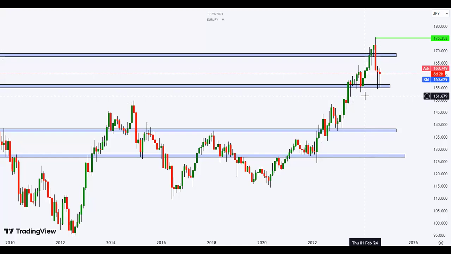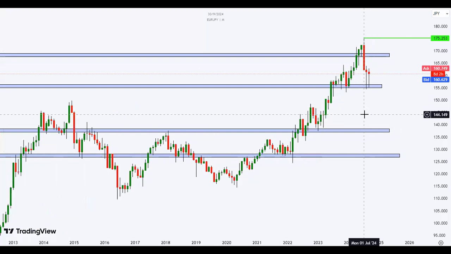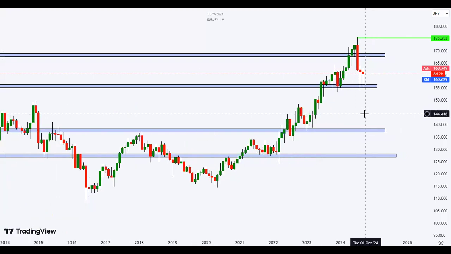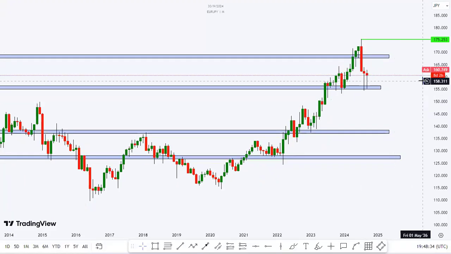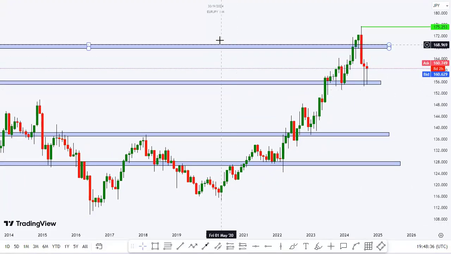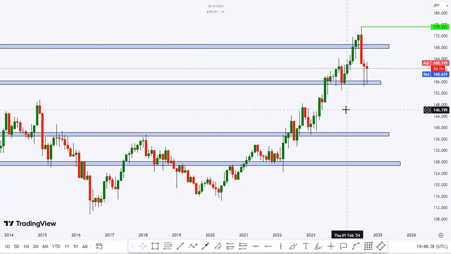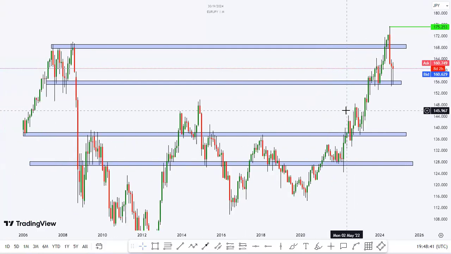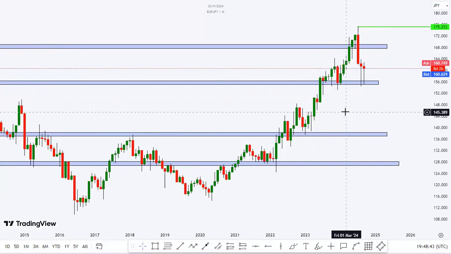So today we are going to be looking at a pure price action chart analysis of one of my favorite pairs to be traded, the EURJPY, or the euro and the Japanese yen pair. Great. So on the monthly time frame right here, you can see that I have my zones neatly drawn. We look to the left and we have the zones neatly drawn.